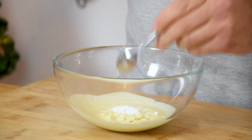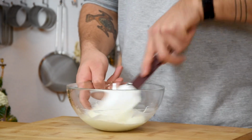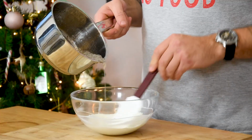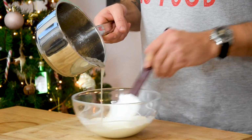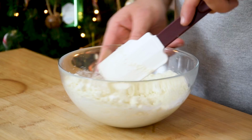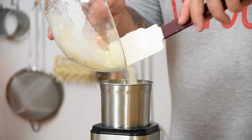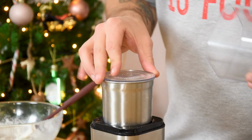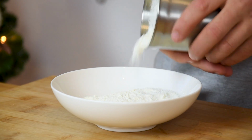Then take your melted chocolate and add a touch of white fat-soluble coloring powder. Mix this. Now while stirring, slowly add the hot sugar syrup and keep on mixing until it's a fine crumble. Then transfer it into a blender and spin it into a fine powder. Keep it dry and covered for later.